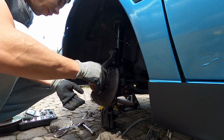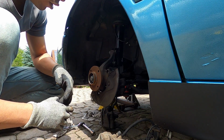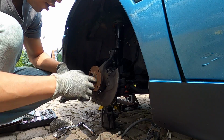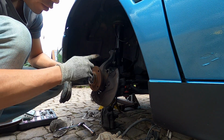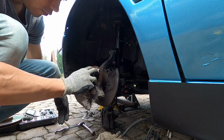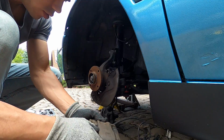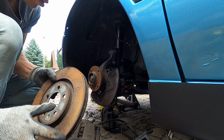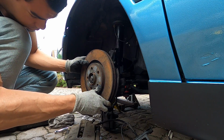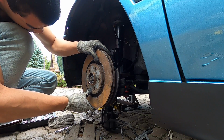So rotor is over here, out of the way. Caliper is off, and this is our stock 4-lug hub. If I ever want to go to 5-lug, I can swap this entire arm here and go to 5-lug and swap to the bigger VR axles. But at the current moment, I don't have any wheels for 5-lug that'll fit on this car, and that's one on the Zobber. So the 4-lug's fine for now. So now we're gonna see if this should obviously fit. I'm just gonna put the one screw back in to hold it on there.